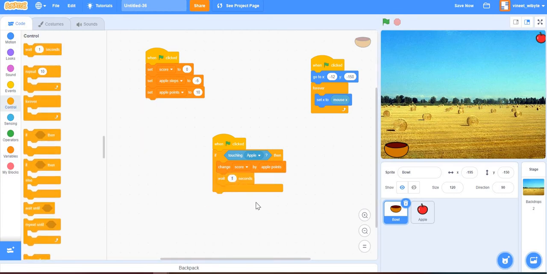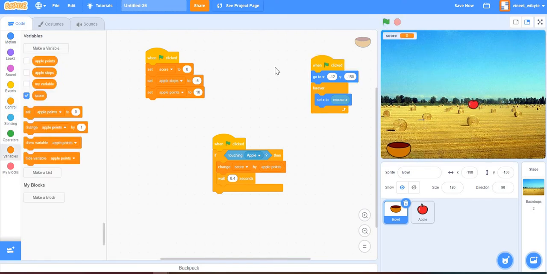So basically what this will do is I'll add say 0.4 seconds. It will not change your game dramatically, but it will make sure that if the apple touches the ball, the score does not keep on increasing. Instead, it increases a little bit, waits for a while before it checks for touching again. Apple would have disappeared, hopefully, right? And we'll have to fine tune this a little bit.